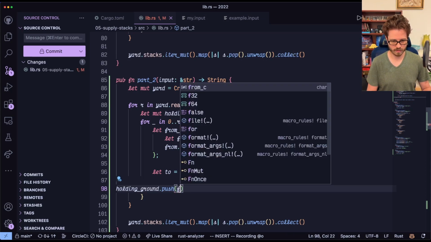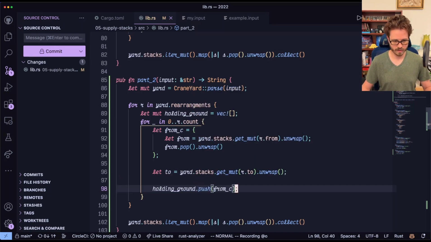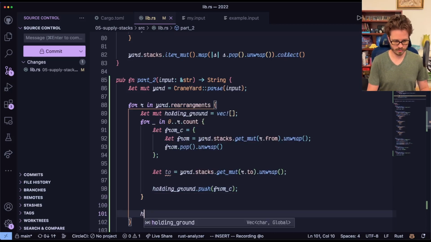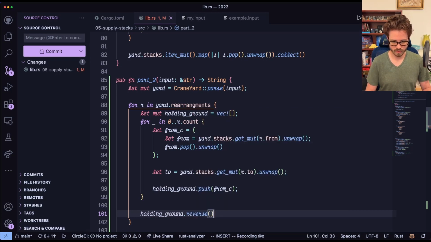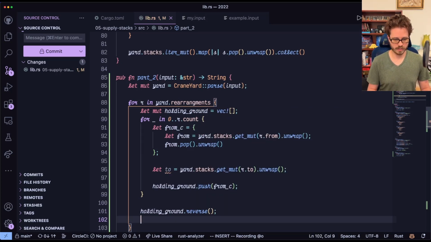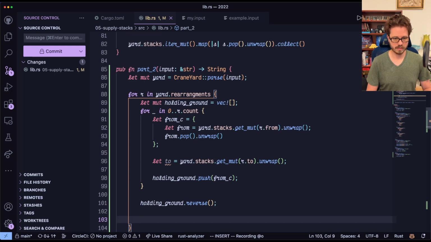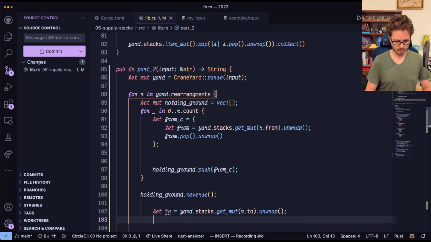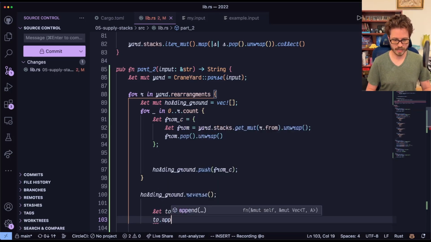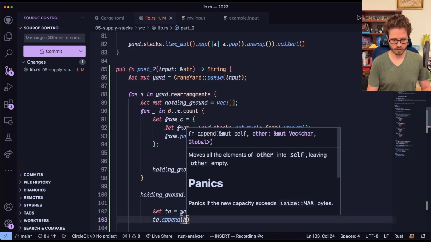What is it? It's from character. Okay, so we just are gonna do that, and then we're gonna do holding ground dot reverse, and then we're gonna do two dot append holding ground.